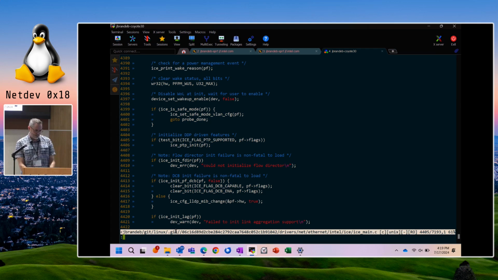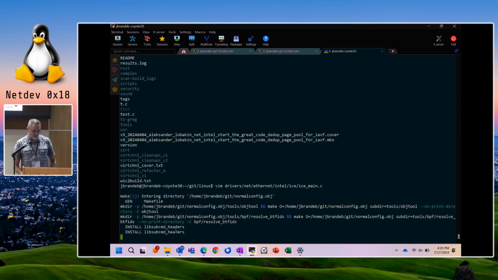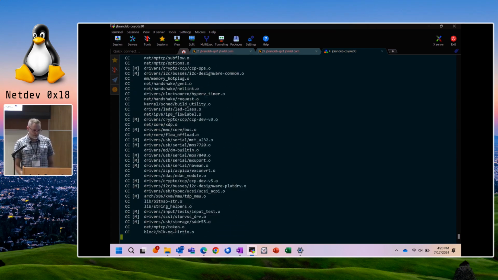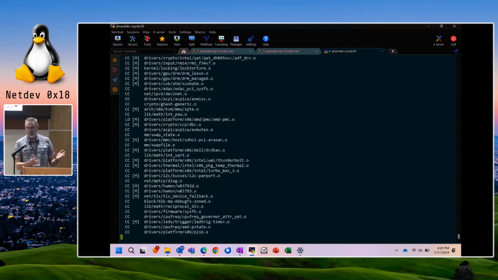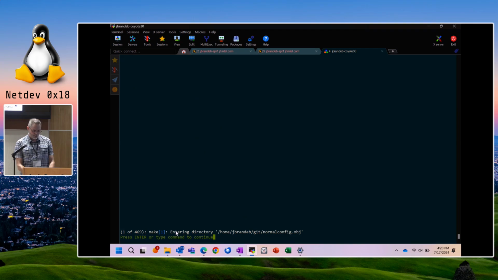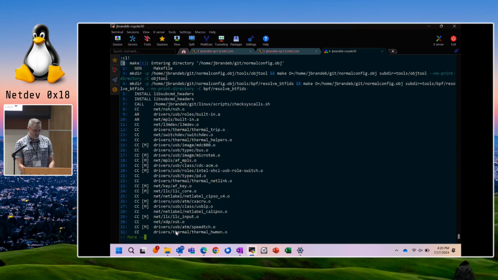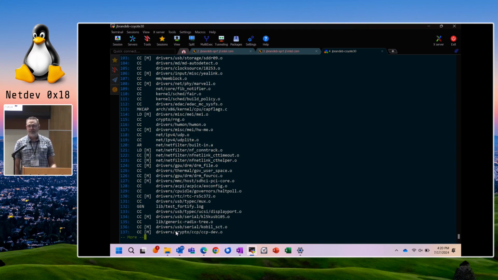The only other one that I use all the time, that I don't know if everybody knows about, is running make inside Vim. It uses scratch buffers. When you have this all set up and it works right, it's amazing. So remember that normal config thing that I was talking about? You can run make on files and drivers and kernels and whatever, right from within your Vim prompt, and then go look at the compile output right in Vim. So I don't leave Vim very much, even during my development process.